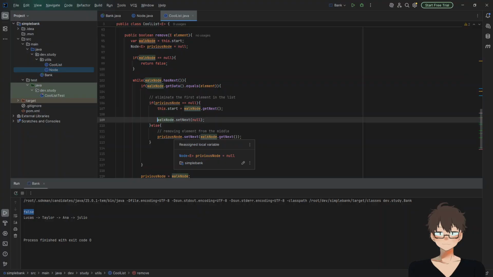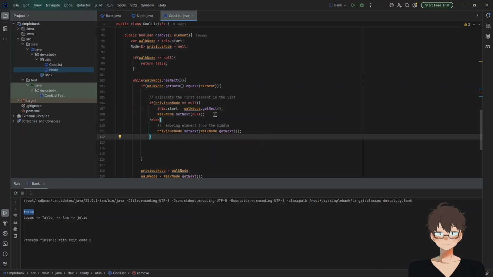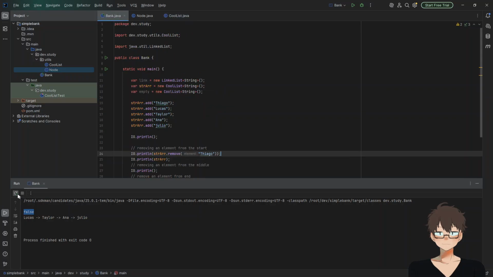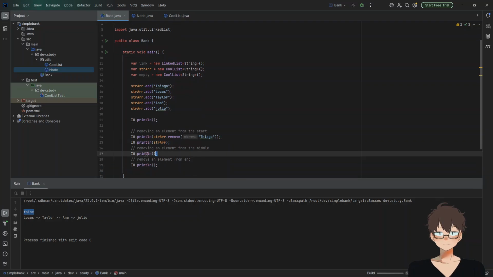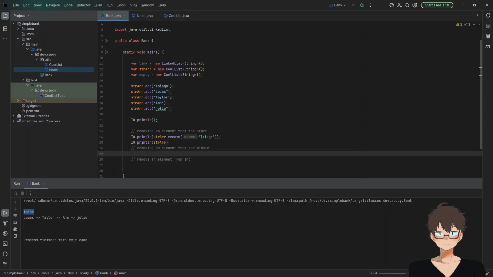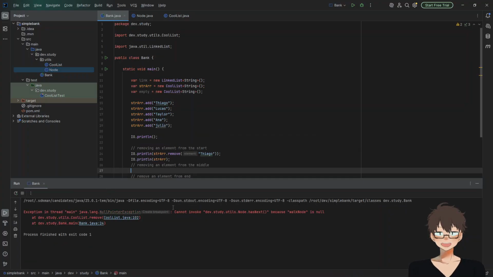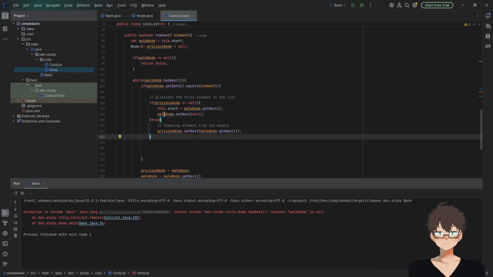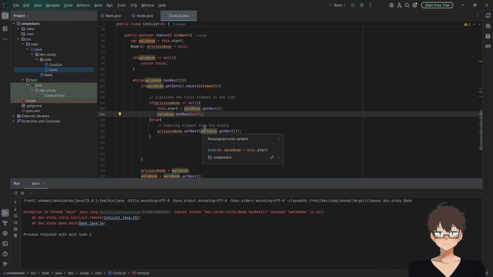What happens if I do this? I think nothing will explode. I believe. Let's see. But we lose the last element. That element is going to be lost somewhere, and we have a problem. Is null. Oh, okay, so something blows up.